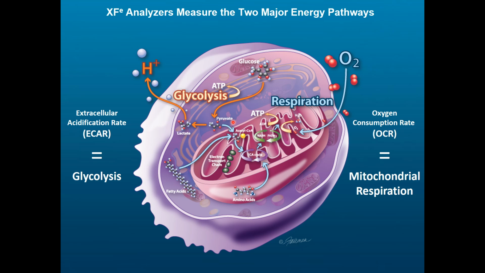Because it is a unique instrument, we have a unique parameter. Then we will give it a name. We name it oxygen consumption rate. It means OCR. So if your OCR value is higher, it means you have a higher efficiency of mitochondria. And another is ECAR, extracellular acidification rate. If you have a higher ECAR, it means you have a higher glycolysis efficiency.